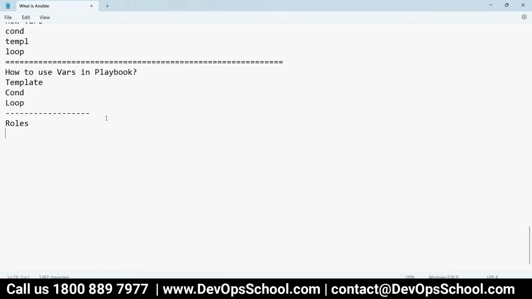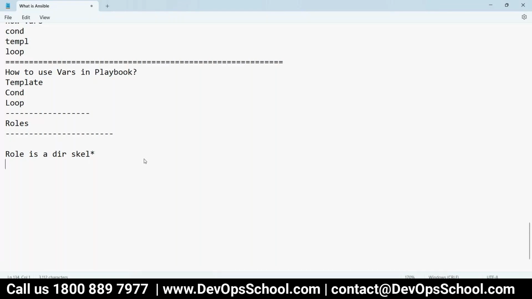So now the question is, what are roles? I'll put it in a very simple way: a role is a directory skeleton. I think you have gone through the Maven session, right? You know what a skeleton is. In Maven, if you remember, there was one place for keeping the product source files, and one place for keeping the test code files, right? In the same way, a role is a directory skeleton.